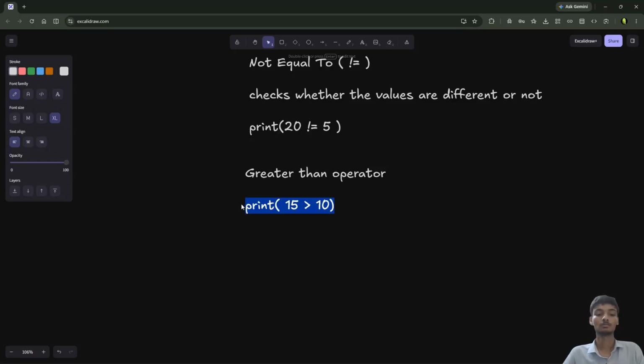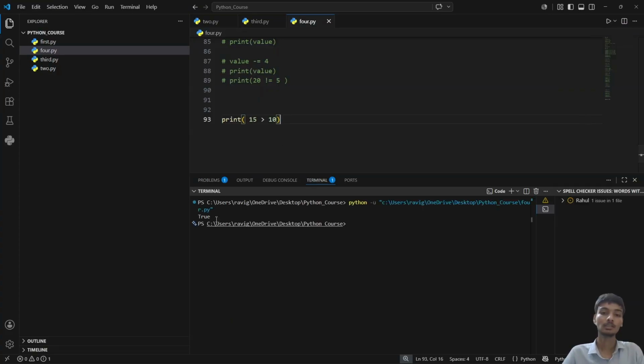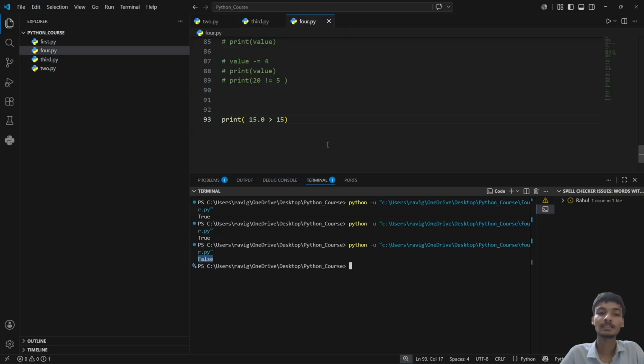When we run this, you can see we get true because 15 is greater than 10. What if I put 15.0? What if I write 15 greater than 15.0? It goes false because it treats 15 and 15.0 as the same thing.